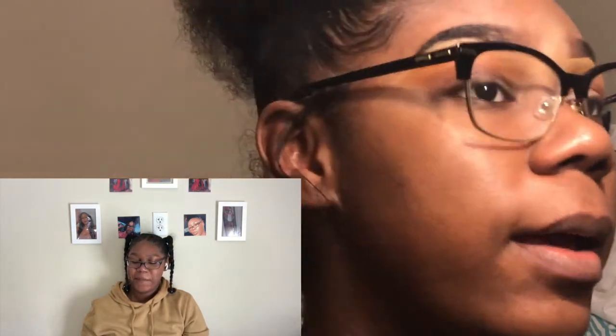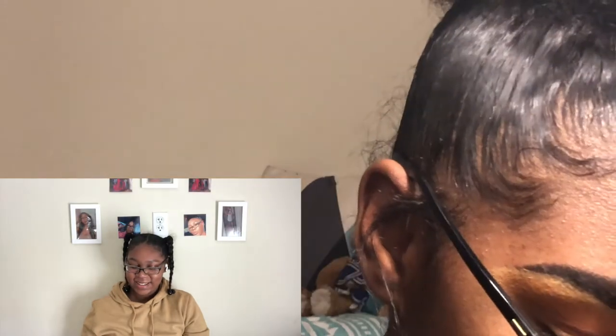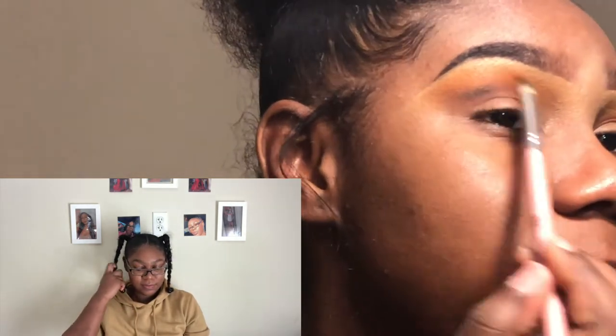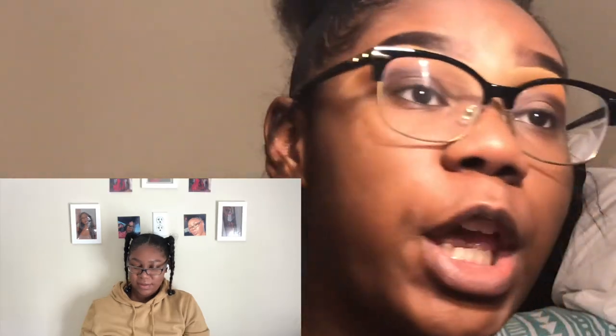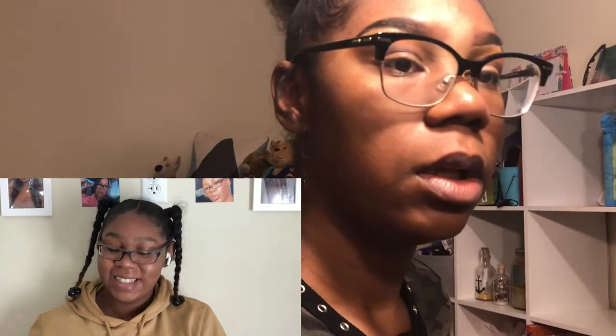Okay, anyways — good enough. Using the E132 brush, I'll take a little bit more of that orange and a tiny bit of black to kind of ease my way into it, but I want to add some depth. Guys, I'm new to this, okay, don't judge me. I can't help but judge — I'm like the queen of harsh lines. Props to me — it takes a true talent to suck at eyeshadow. Please give me props, it took a lot of hard work.